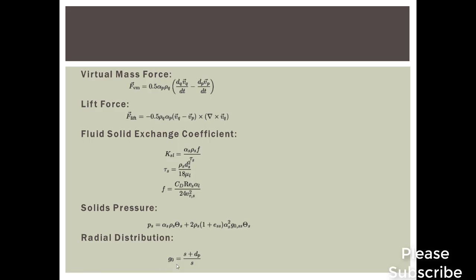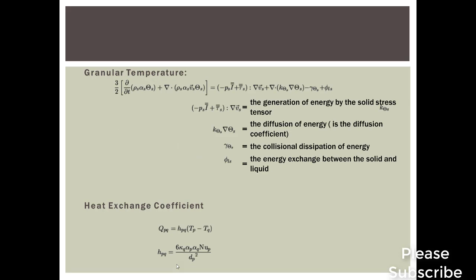So this distribution is very important in order to judge whether it hits the other particles, and if it hits, what is the pressure that is extra created, what are the stresses that are extra created, any variation in the momentum exchange between the solids and liquids, all those come into role. So this radial distribution helps in having the probability of hitting the other particles.